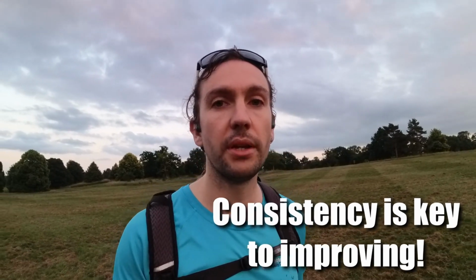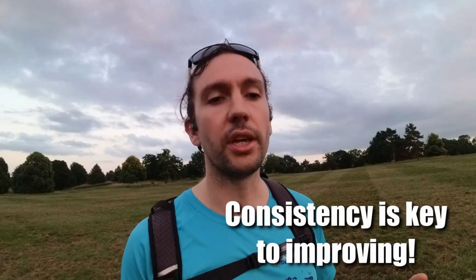Another very important tip, especially if you are new to running or you're returning from injury or a break from running for a while, is to really focus on consistency and not so much on speed. So you want to make sure that you're consistently going out for your runs, be it 2 or 3 times a week. And if you can't go for a week, don't try and force everything that you missed into the following week, be it number of runs or total distance you plan to run. That's just going to lead to injuries. So really try not to miss any runs, stay consistent, get those 2 or 3 runs in a week, and you will notice the difference to your performance.